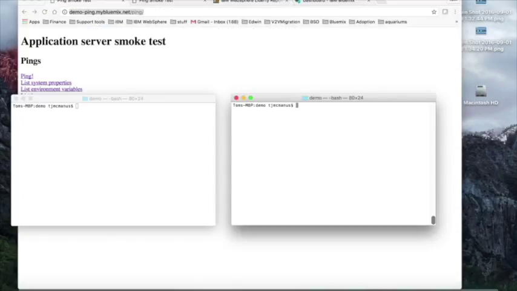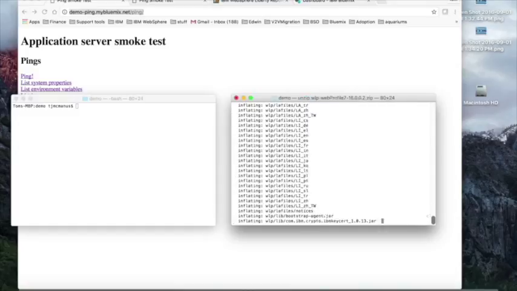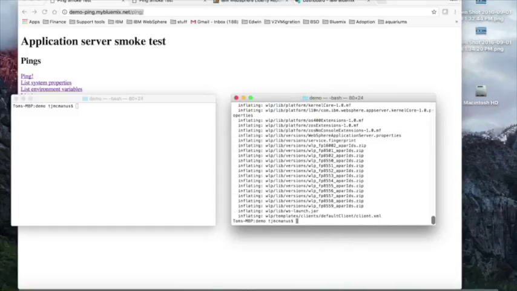On with the demo. I've already downloaded it and moved it to a directory called demo. In this demo, I have a ping war and I have the archive media for WebSphere Liberty 16002. So what I'm going to do is unarchive or unzip WebSphere Liberty profile to this directory. Installation is complete.